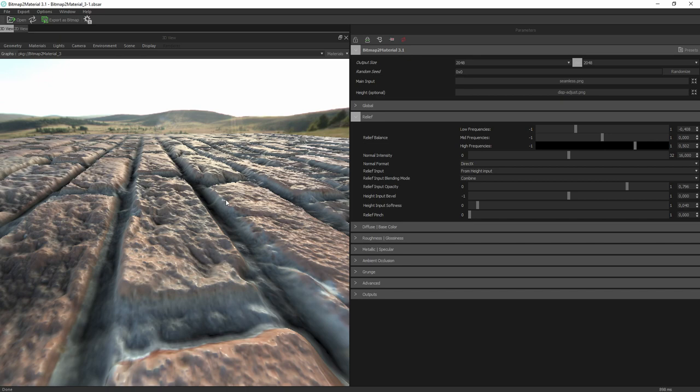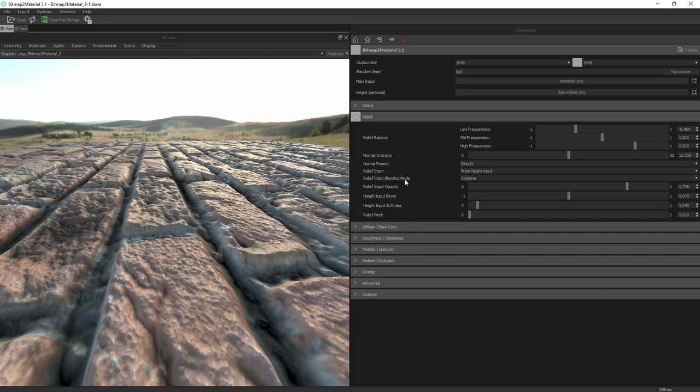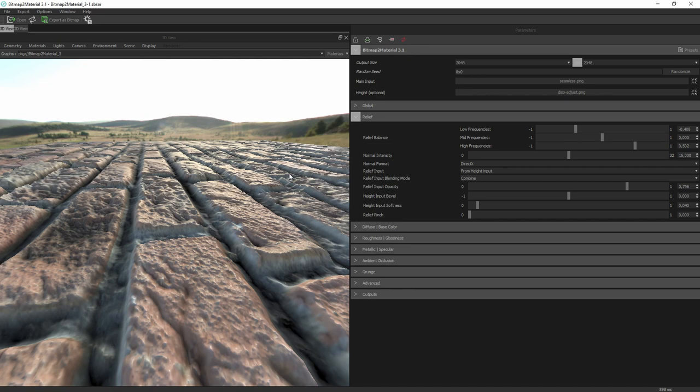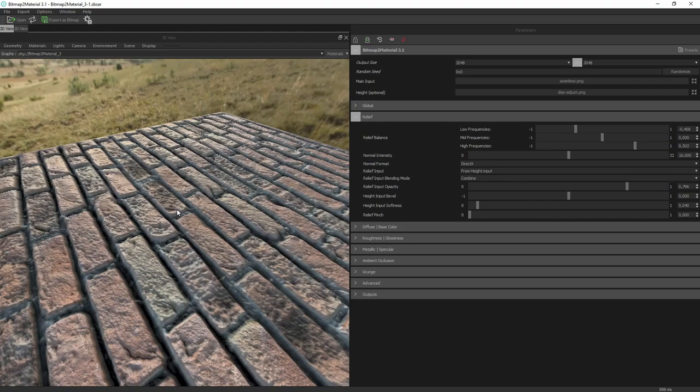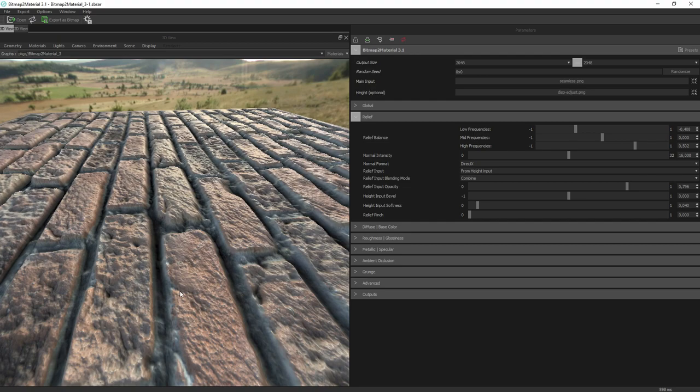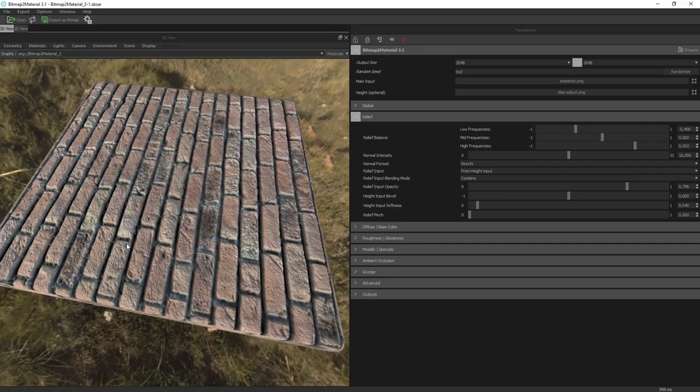So what I'm basically doing is I'm not using the high frequencies or the fine bumps from the displacement map that we created ourselves. I'm instead going to rely on Substance B2M for the high frequencies like this. They have a lot of impact. And I'm going to use my newly created displacement map that I made myself for the large scale displacement with the bumps in here. Alright, so looks good so far.